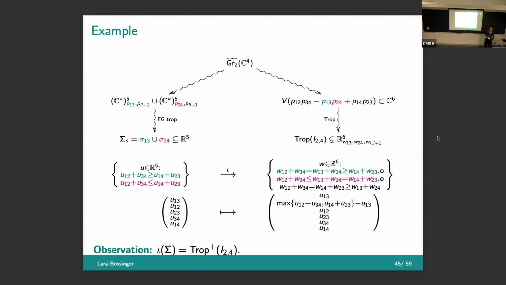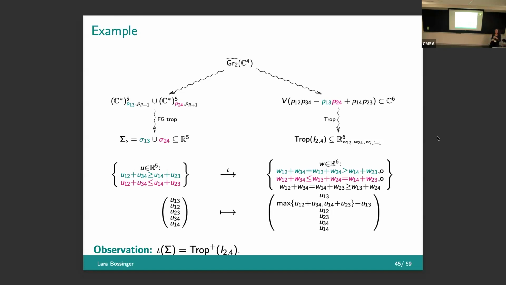Just to check, I'm saying the thing on the left is the domains of linearity for the map that expresses the new Plücker coordinate in terms of the old Plücker coordinates? Yes, it's here. If I didn't make any mistakes, this should be the domains of linearity. This gives me the domains of linearity, right? Either this term wins or this term. So those are the two inequalities.